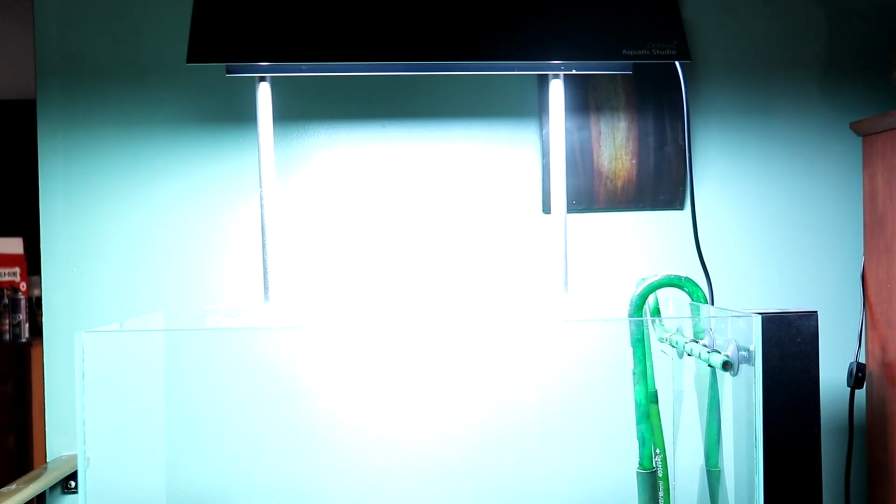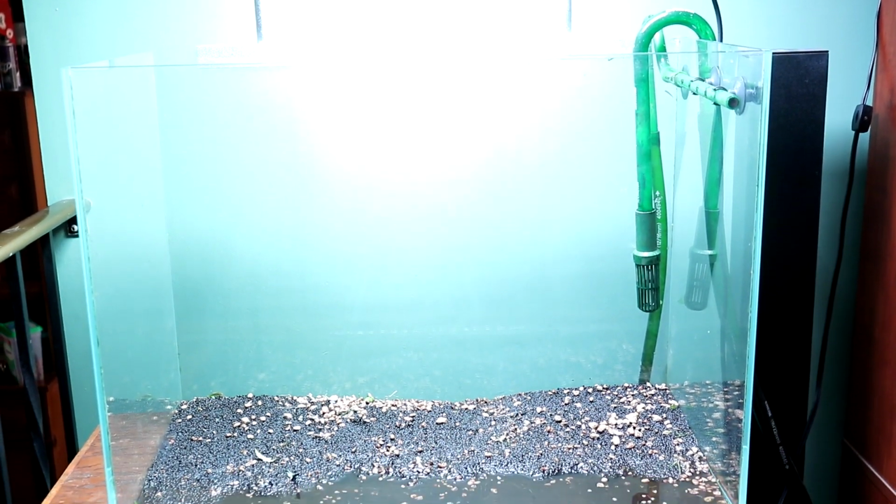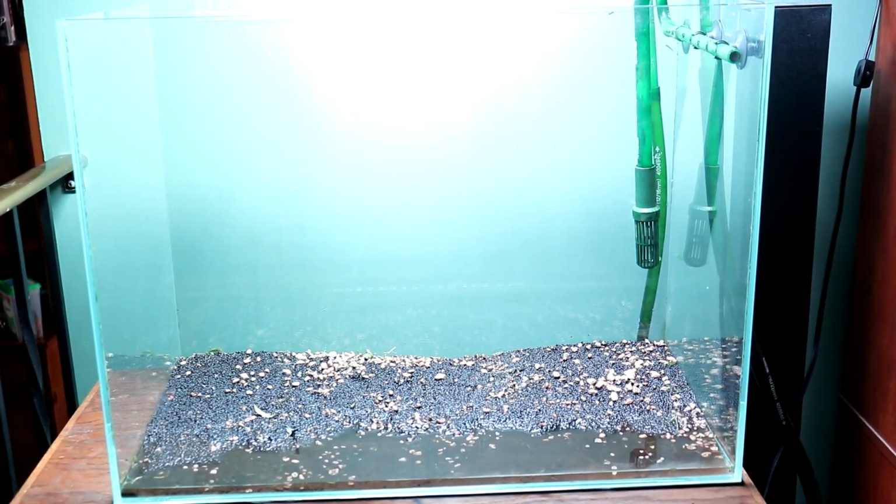So now let's watch this tank come to life. So when I started this tank, I left a bit of the old soil behind, and that will leave a bit of beneficial bacteria in the tank to help me cycle it quicker and make it a bit more stable from the get-go.